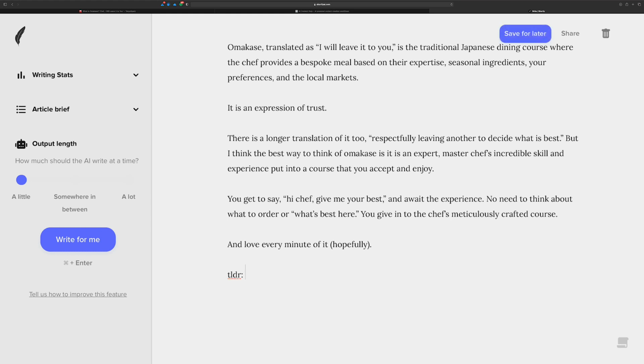Okay, so now I have to make a little caveat. This is AI, and so it could do its own thing right here. It could create something that, I like to say, tries to embarrass me on camera, right? So here we go. I'm going to run write for me right now. There's no instruct command here. We're just going to use write for me and see what happens.